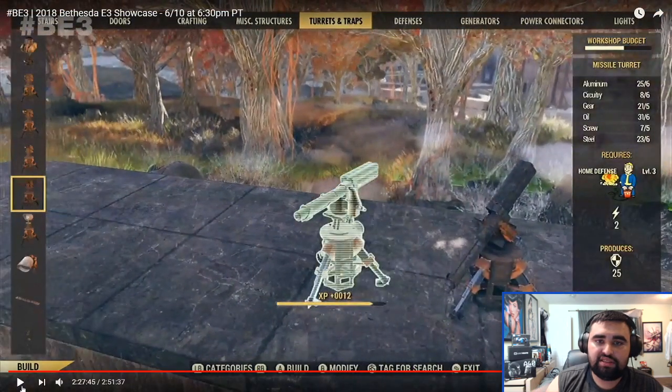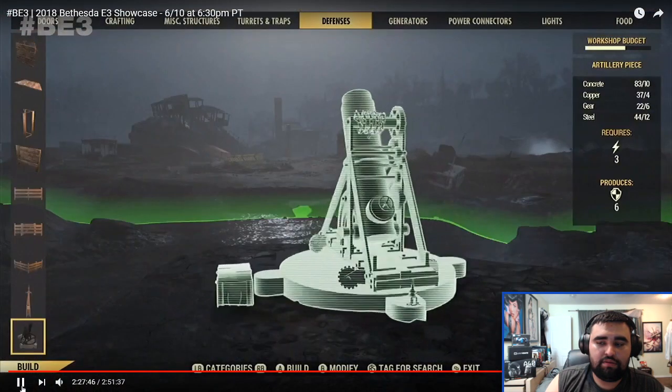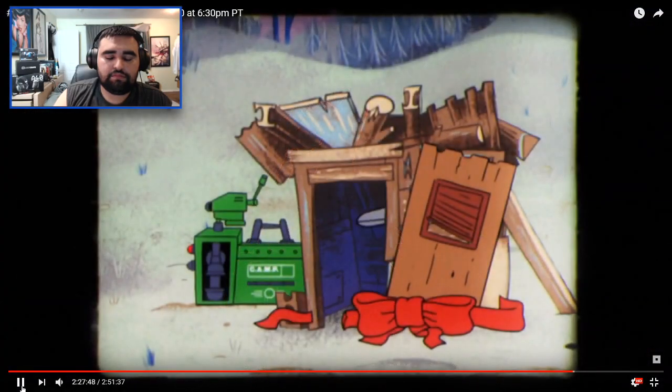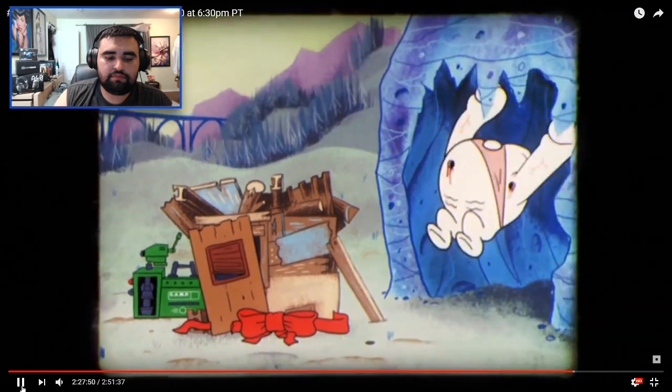You can set up defenses so people can't come destroy you. Home defense level 3, power 2, produces 25 protection. Handmade ordnance. Handmade ordnance, nice. Your leisure to give your altercations that personal touch.